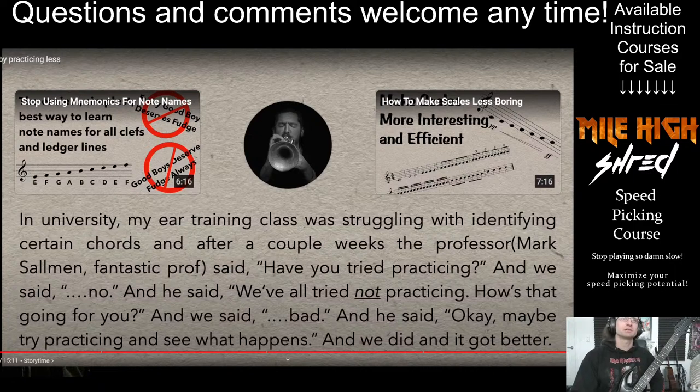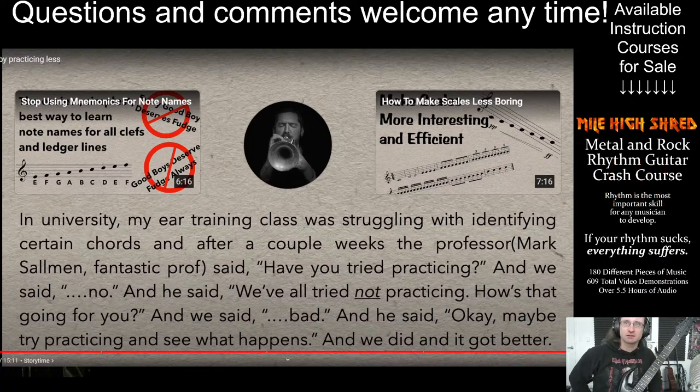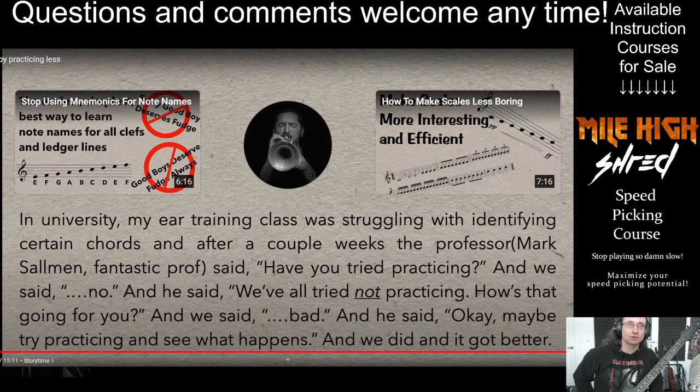In university, my ear training class was struggling with identifying certain chords, and after a couple of weeks, the professor, Mark Salomon, fantastic professor, asked, "Have you tried practicing?" And we said, "No." And he said, "Well, we've all tried not practicing. How's that going for you?" And we said, "Bad." And he said, "Okay, maybe try practicing and see what happens." And we did, and it got better.